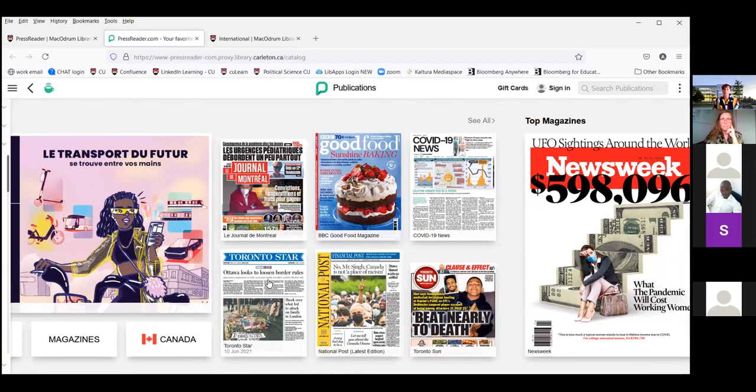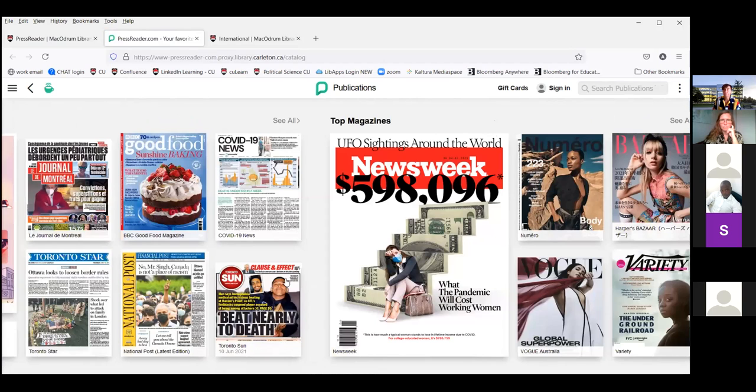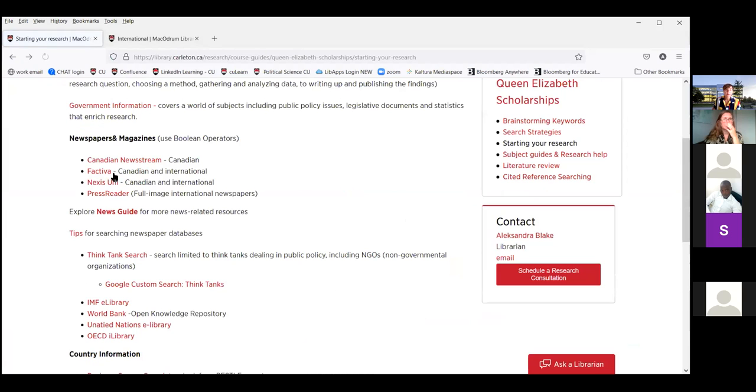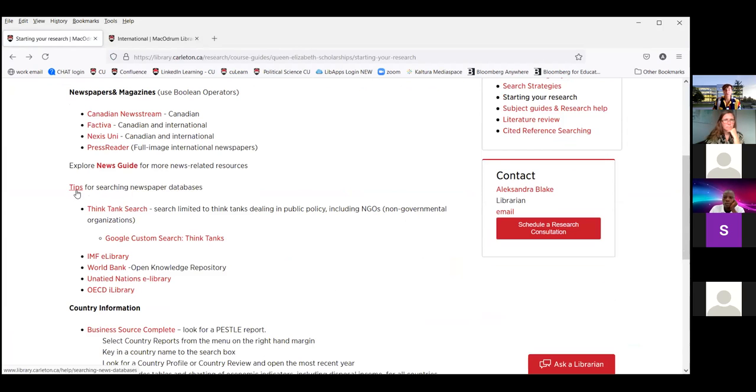So you won't be able to see any historical articles, but for current content, staying up to date with news, or even reading for leisure, it may be useful for you. So we have, as I said, access to government information. We have newspapers. There's actually a whole news guide that I provided a link to, with tips on searching newspaper databases.